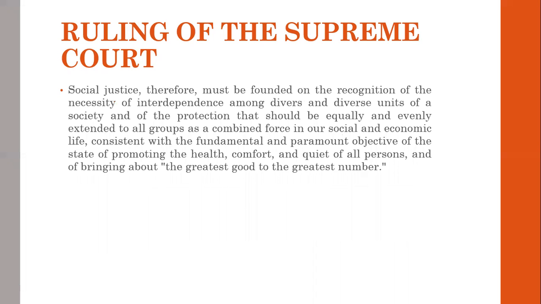Social justice, therefore, must be founded on the recognition of the necessity of interdependence among diverse units of society and of the protection that should be equally and evenly extended to all groups as combined force in our social and economic life, consistent with the fundamental and paramount objective of the state of promoting the health, comfort, and quiet of all persons and of bringing about the greatest good to the greatest number. So that is social justice.